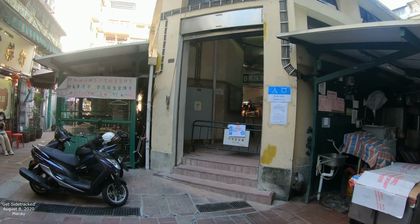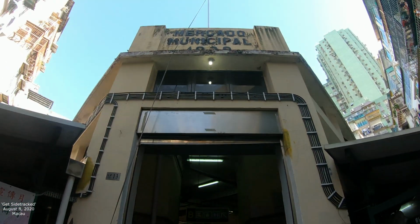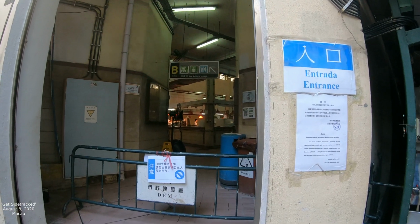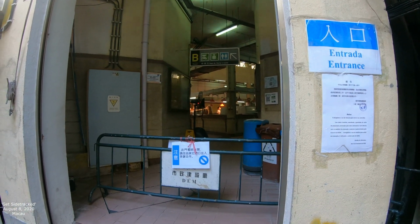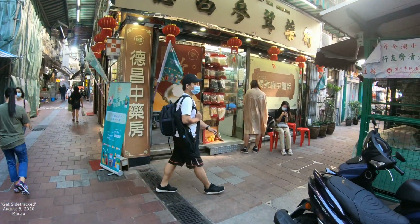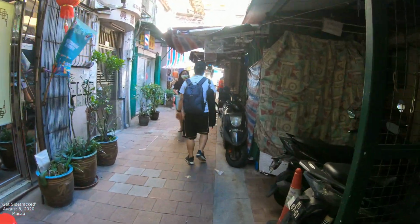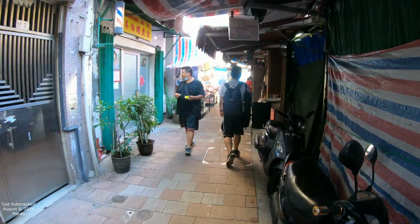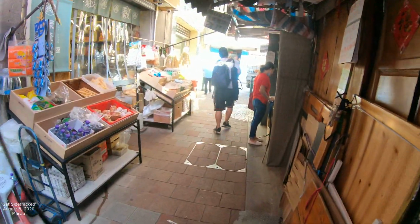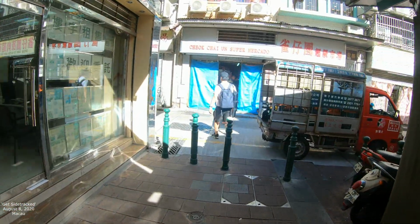So okay, so here's Mercado 1939, and we can't go into this side, but we can go around it. You can basically see these little red lights, and I think there's usually the fruits, and all the fresh foods will be in there, and then they'll have meat in there as well. We'll just keep following it around, and I don't know if we'll go in or not. I don't think I can bring a camera in, that's the problem. But we'll go around the periphery.